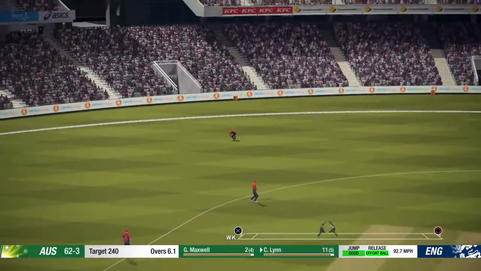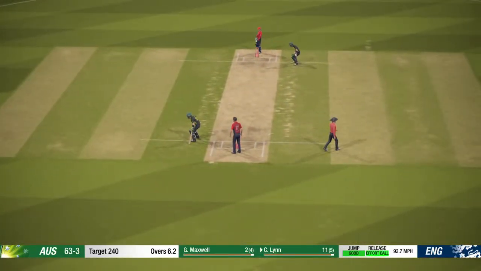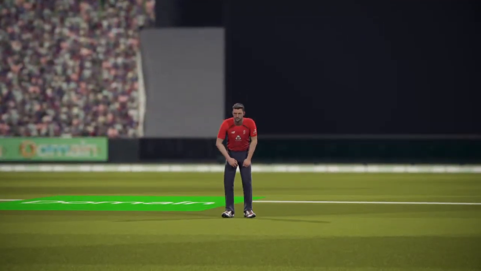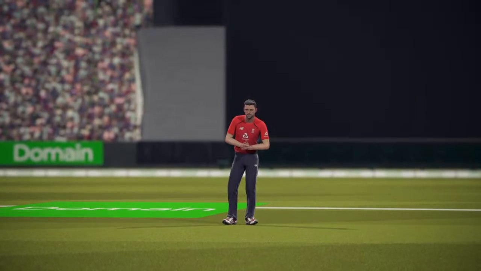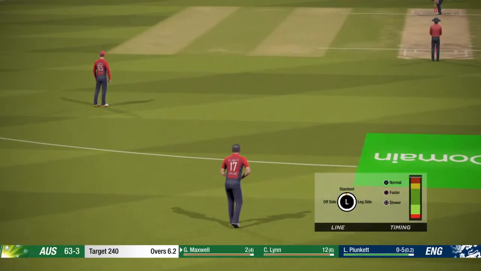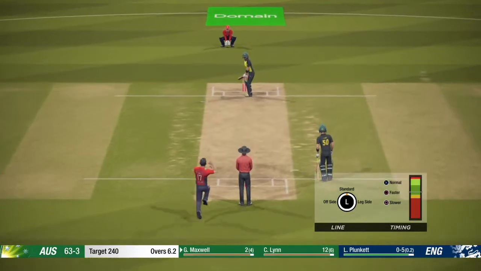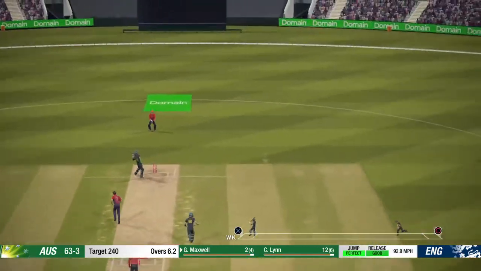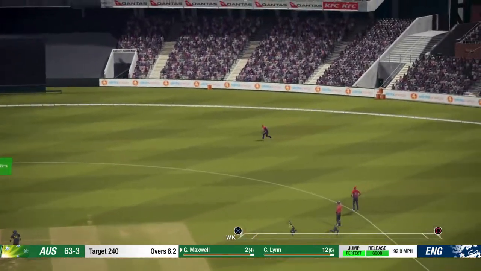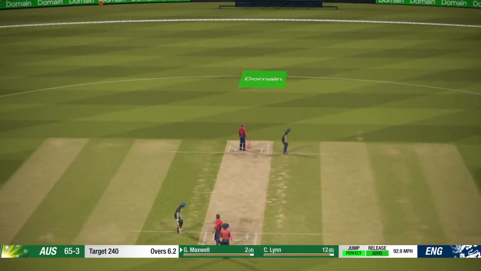Oh, it's edged, and there was nobody there at gully or backward point or second or third slip. It's a perfect ball from Liam Plunkett. It really was. Nothing wrong with that at all. So Maxwell on strike. In the air, it's safe. Just a single, but that's fine.